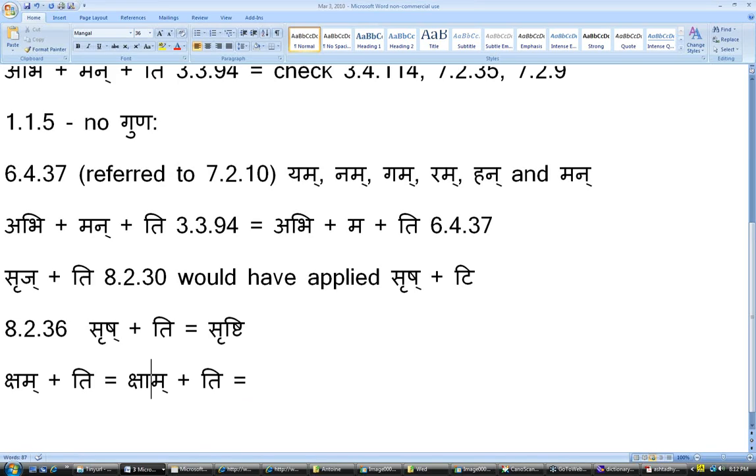We're going to get ksha. So instead of the a, we got a dirgha and it becomes kshanti. Now only sandhi rules. Sandhi rules, I think most of you know, sutra mona swaraha. That requires a padanta makara. We do not have a padanta makara. Because what is padanta? The main sutra is suptingantam padam. We are inside the subbanta right now, because declension will come over here. We are inside that. This makara is not padanta.